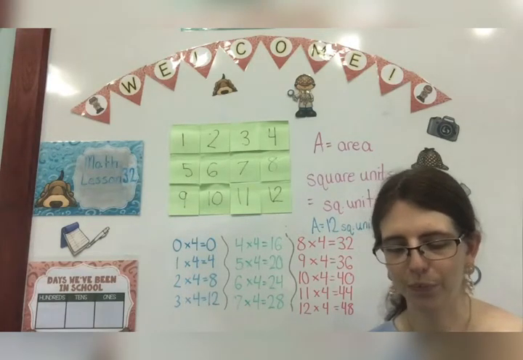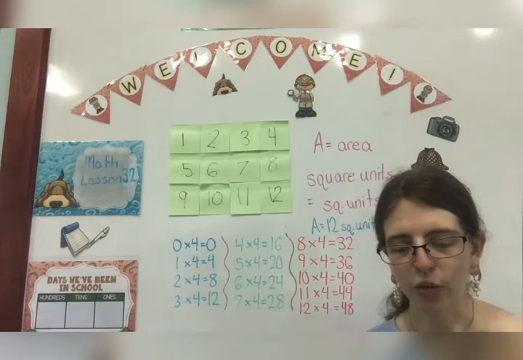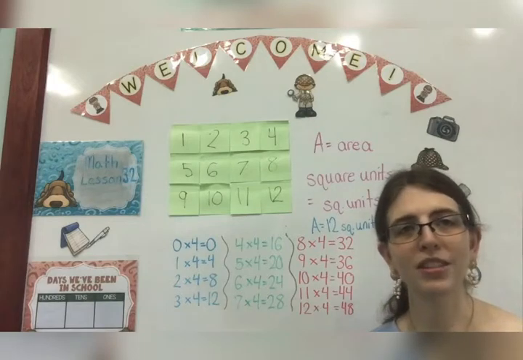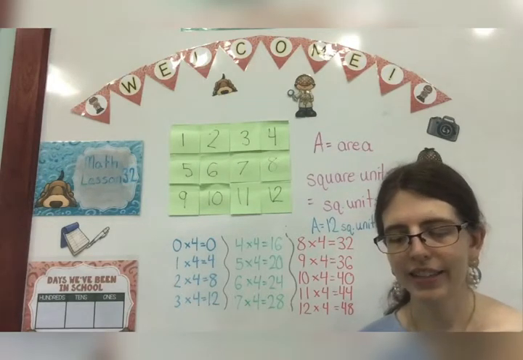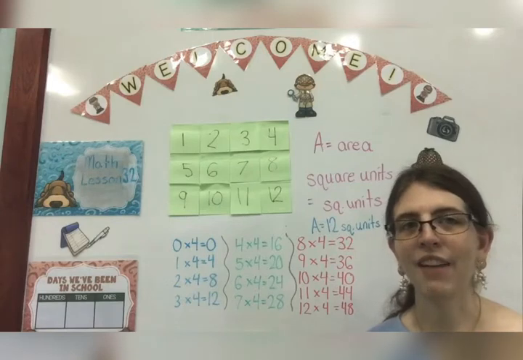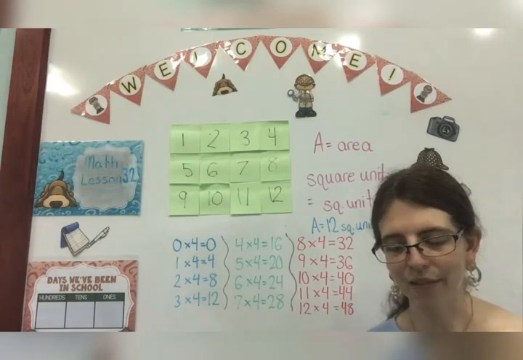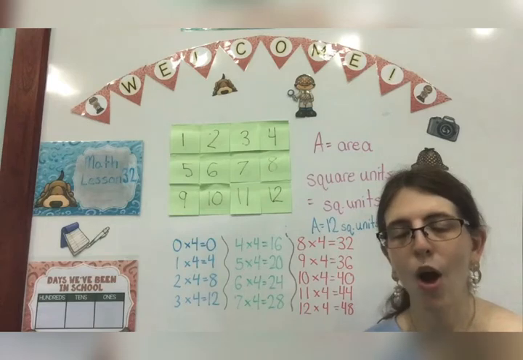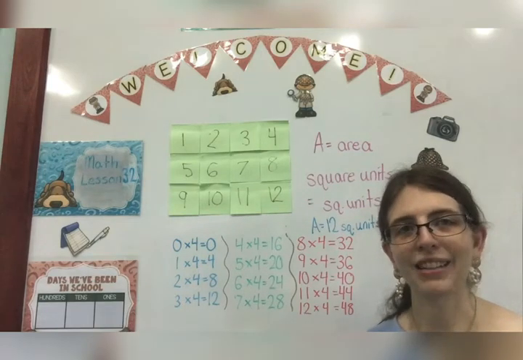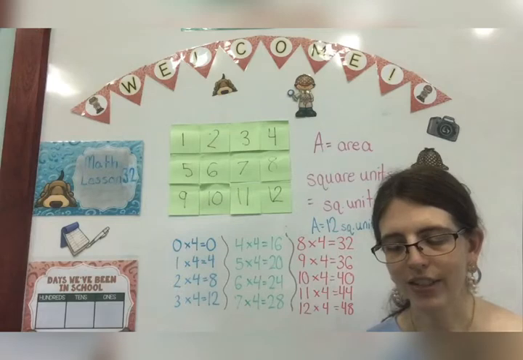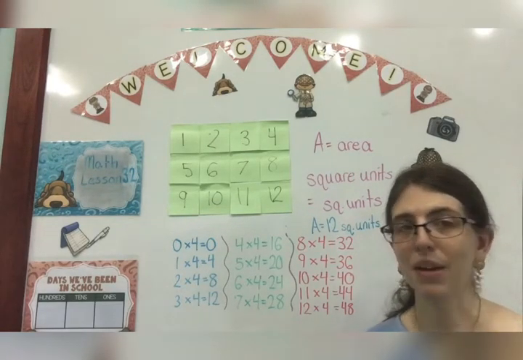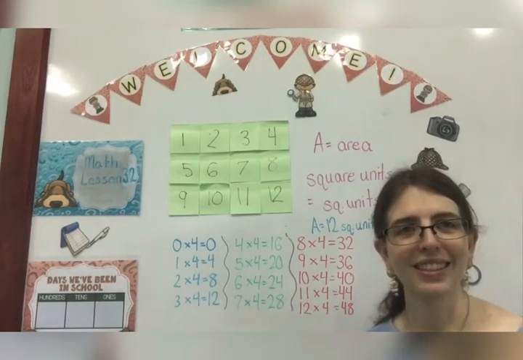Now look at number 2. It says, look at the green and red shapes above. Do they have the same area? So you're just going to write yes or no. Once you've done C and E, those are the red and green. If they have the same numbers, then yes, they have the same area. Then it says, can geometric figures look different and still have the same area? Well, use your answer to letter A to answer that question. If letter C and letter E have the same area, they don't look the same, but they would have the same measures, so yes, the answer would be yes.